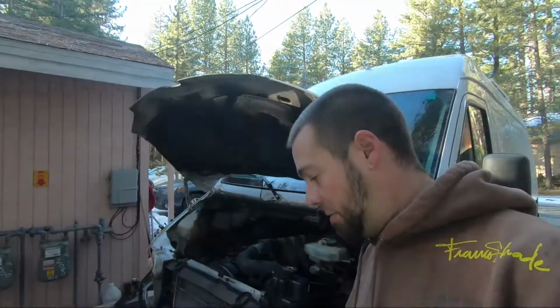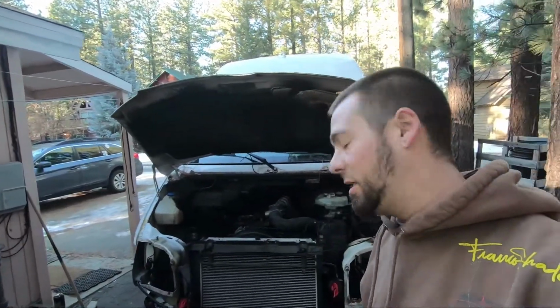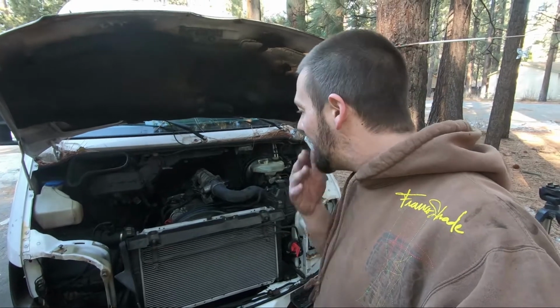Okay, pretty bummed that today did not end with a success of putting everything back together. But yeah, got down to the radiator, looking good. Cleaned everything up. I hope that's looking good.